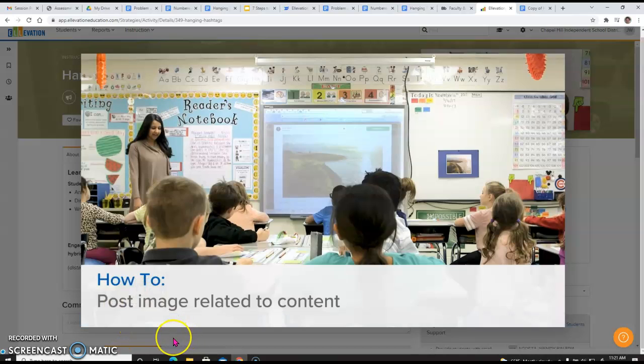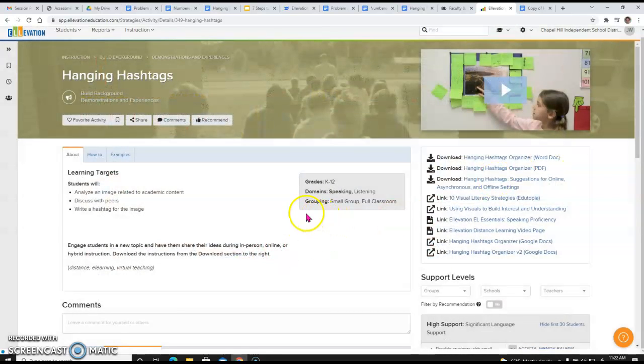In the video, it basically gives you an example of how this activity was used. Of course, the purpose of it was to relate it to the content, but also to start building that background knowledge for students. You can use this sort of activity at the beginning of your lesson as you're introducing something new, or as an informal assessment at the very end of your activity.